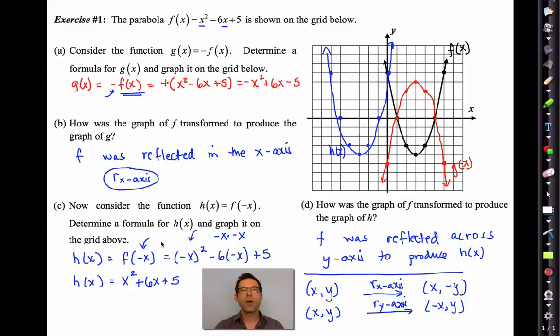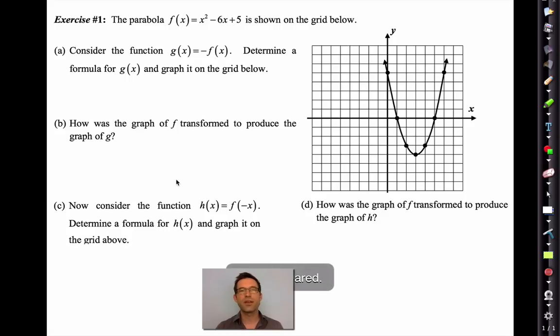All right, pause the video now, think about this some, and then we're going to summarize on the next sheet. All right, well, let me clear the text out and let me move on to the next page.